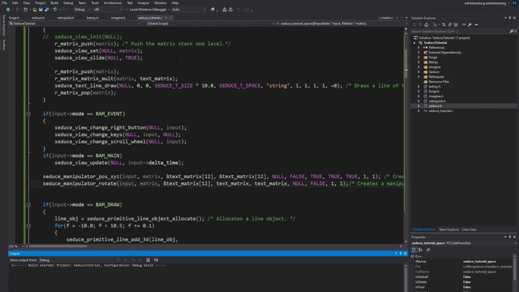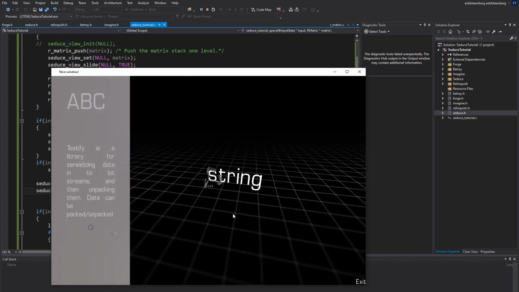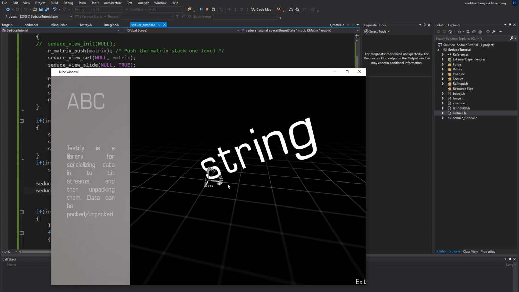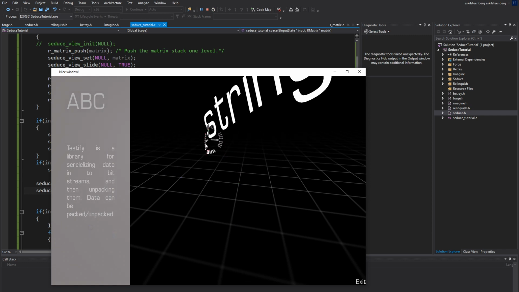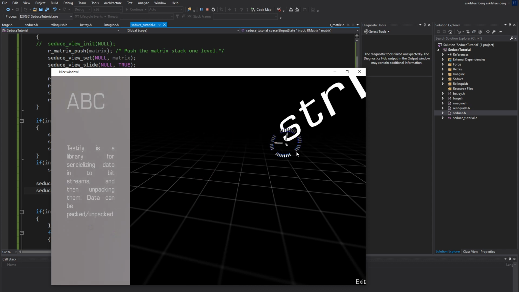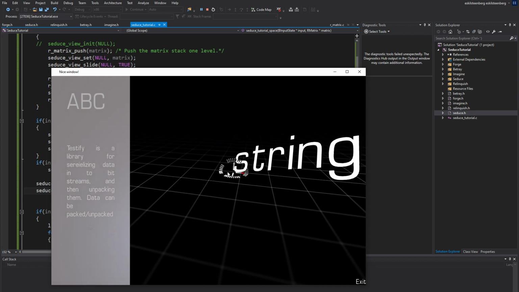Okay, let's see if this works. Right, so now we have a scalar thing, and we can now rotate this text any way we want. We can move it. We can, yeah, play around. Oh, what? Oh, yeah, because I should really not do this.